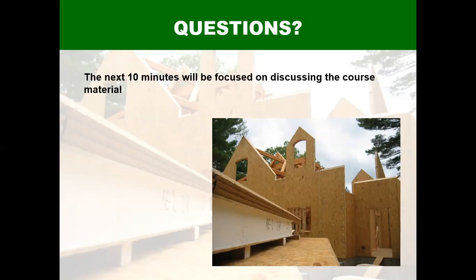In areas where seismic comes into play, sometimes we do have to design with tie downs, but generally for wind uplift, it's just more screws that they want. That's basically all it is. Our standard is 12 inches on center. If we're building in Ohio, it's 12 inches; if we're building in Miami-Dade, it's going to be 3 inches or 6 inches on center, and that's basically all that they want.